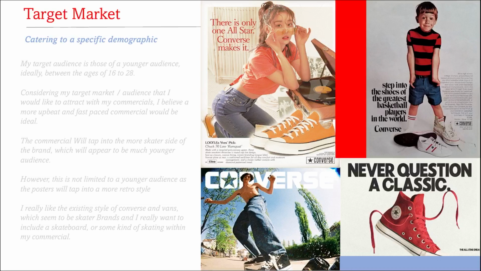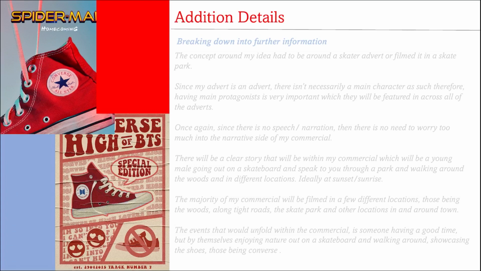I really like the existing style of Vans and Converse posters, and being a skater brand, they normally include a rough finish to their shoes. They've either got some kind of mud or some kind of imperfection within them, just to show that they are rough and ready, and they can be used in all kinds of situations, whether that be skating or just walking or just anything. Majority of Converse shoes that you see or people own, they're pretty rough and ready because they have lasted for years and years, and I really want to include that within my commercial.